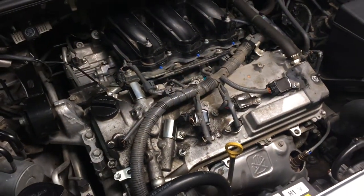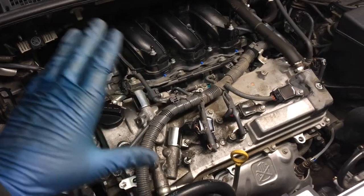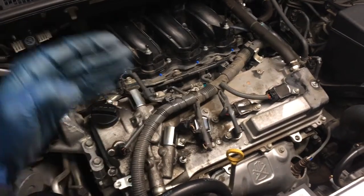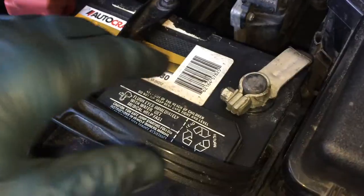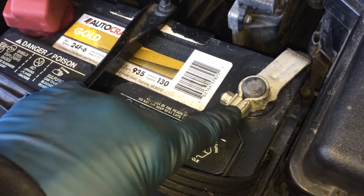So if you're just watching this video to hit one particular coil or one particular plug, you can use that information to narrow down which bank that you need to be on. It's a good idea to disconnect the negative side of the battery here. That's the black side, the negative side.